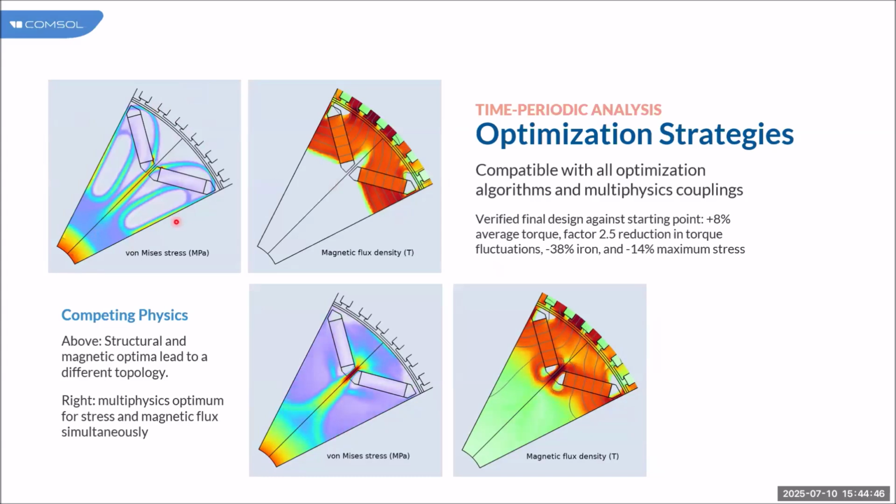We will have different optimizers, which is not realistic. So when we optimize it as a multi-objective optimization problem, we are looking at optimizing the solid mechanics aspect as well as the electromagnetic aspect, giving us a particular design which will be able to satisfy both. That is the advantage we have with the optimization strategy, even with the time periodic analysis in COMSOL: we can use optimization in a multiphysics way.